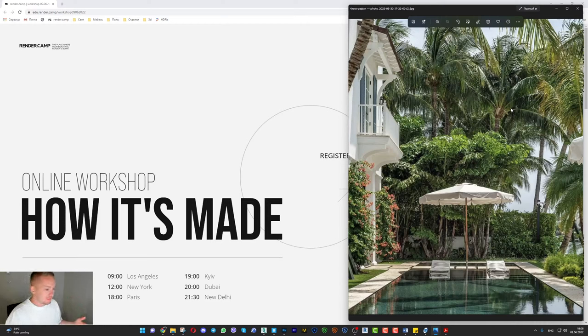Where else? For example, this one. Oh, pretty a lot of. Difficult to work with so different elements. Okay, let's try to do something with this. Of course, we will. This is not the most difficult thing in the world, but never mind, we should try to work with this.